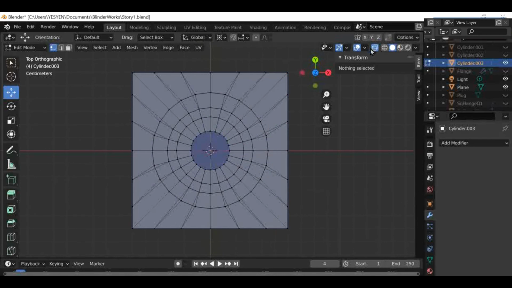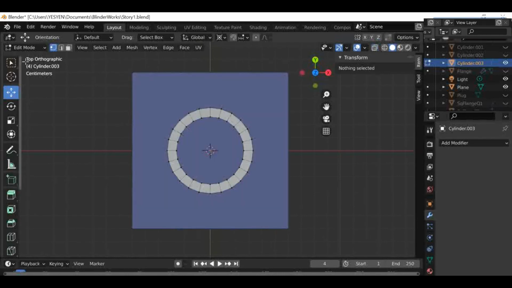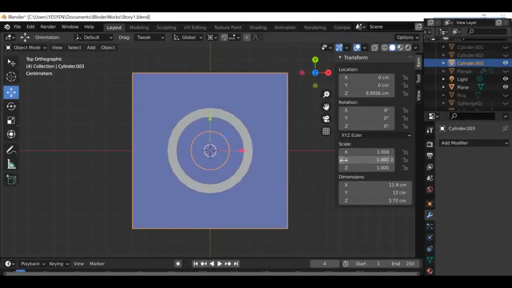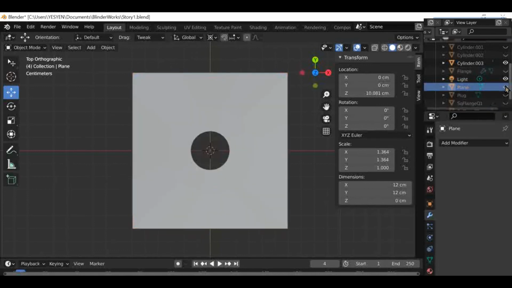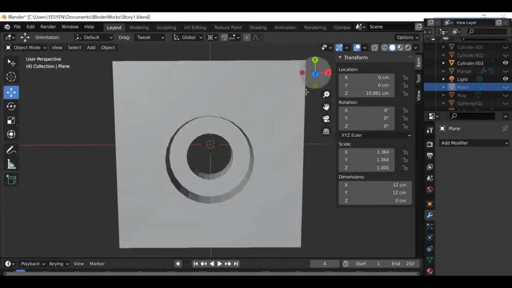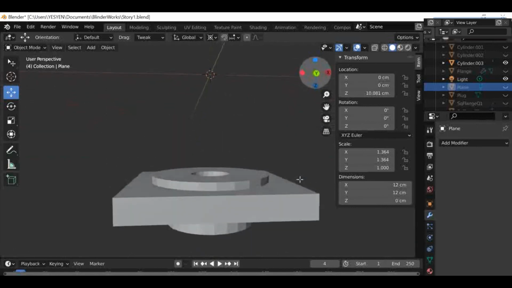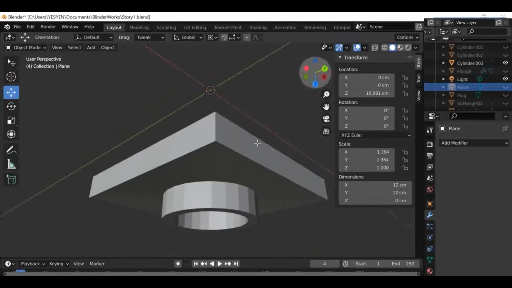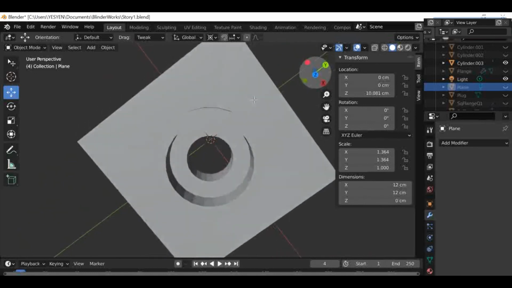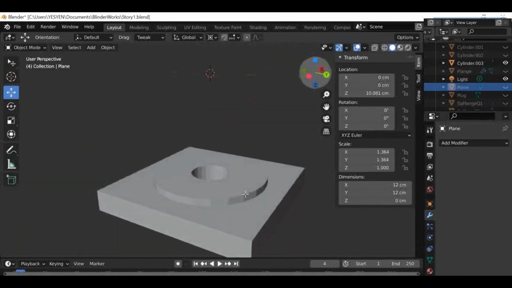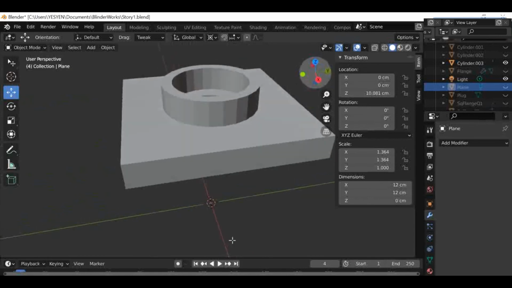Very good. Let's see them in the object mode. Now let's keep the guiding plane aside and see, it's a perfect square with the needed projections above and below.